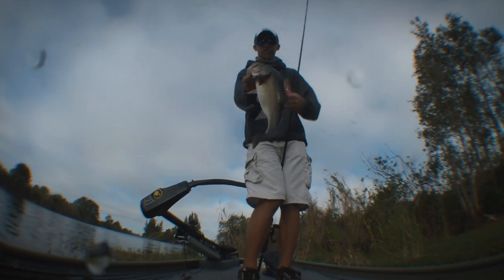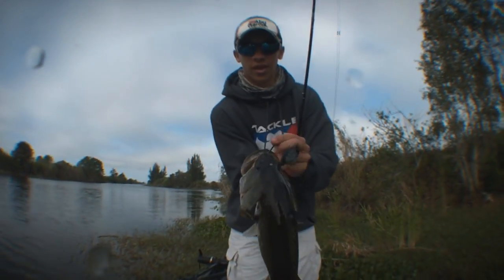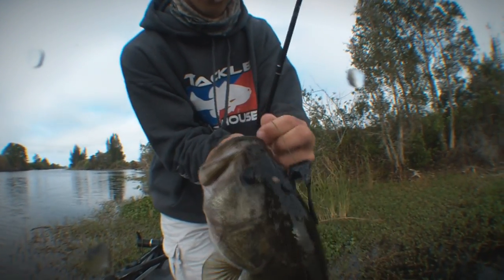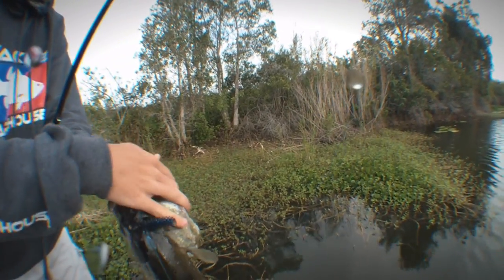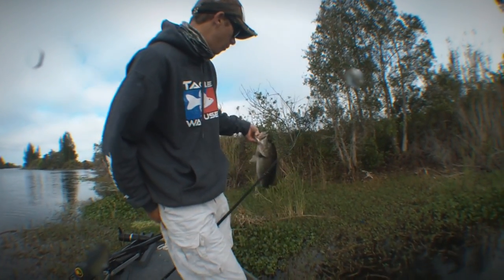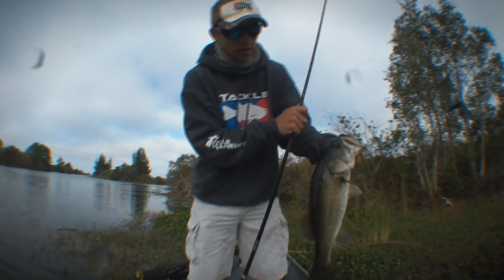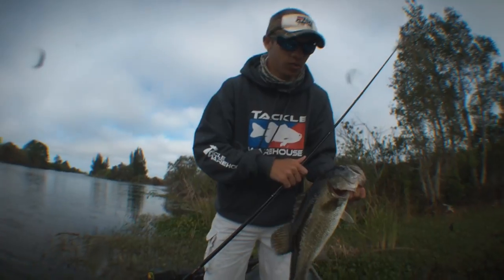That's a better fish punching these mats here. Man, got them right in that thick part right there. He wasn't coming off. We got this stick-it pin, and there's these little handles on the back of our jumbo boat where we could just stick it in. It's kind of like a little power pole, so we're just taking our time. We're breaking apart these mats. It's probably a good 2.5-pounder, maybe a little more, but nice fish. We'll get them back in the water.